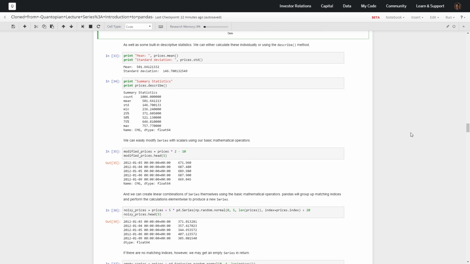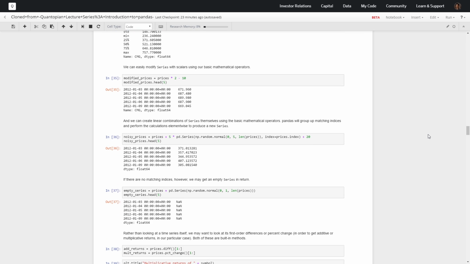As well as some built-in descriptive statistics, we can either calculate these individually or using a describe method. So we can calculate the mean or standard deviation by printing them out, or we can just call dot describe and it gives you the count, or the number of data points that you have, the mean, the standard deviation, minimum, 25th percentile, 50th percentile, 75th, and also the maximum.